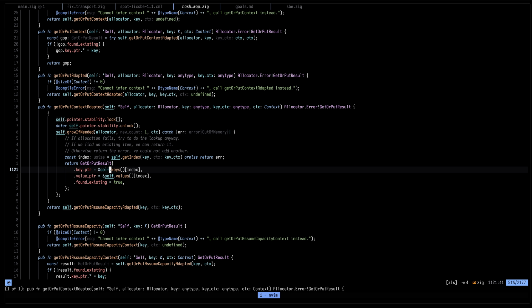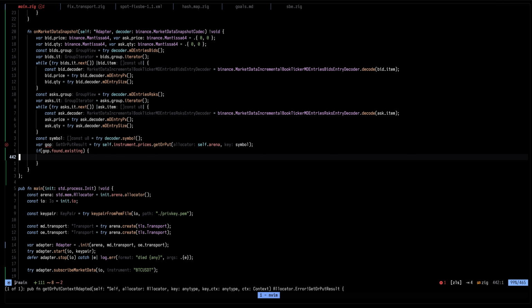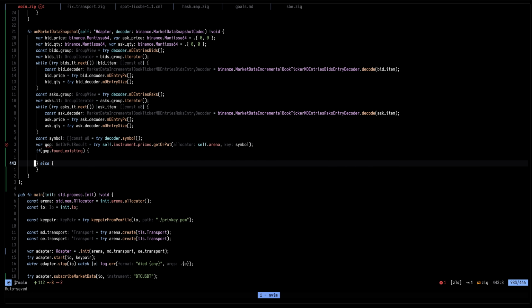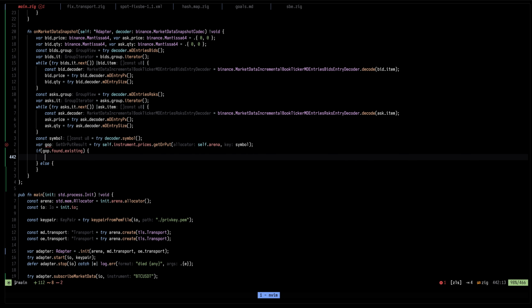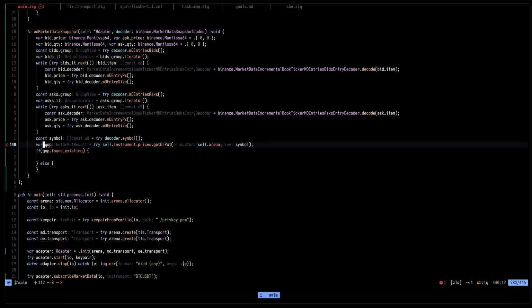Okay, that's fine actually. So we can just override the key then. If found existing, we just do something, and then else we do the key also. Or rather, hold on. So we should pretty much always dupe the key.